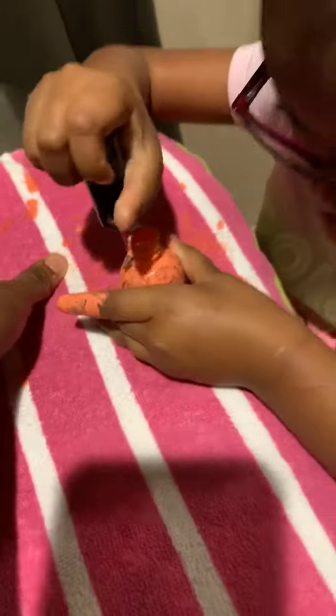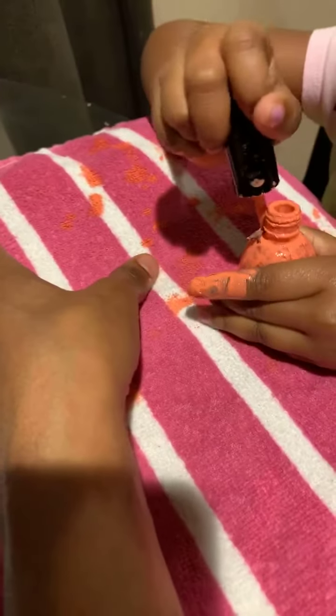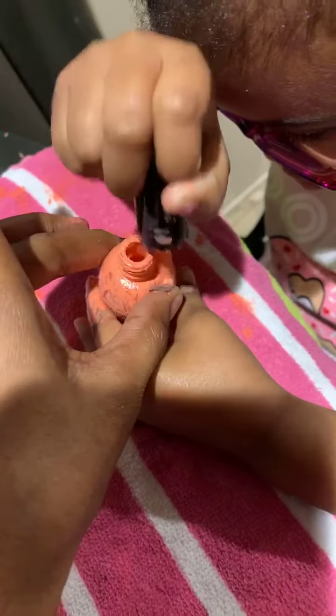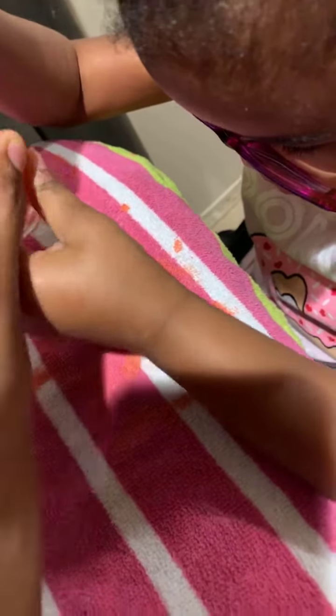And then Mama is going to clean it up. Put some more on there, make it a little darker, boo, and then you're gonna be done. I'll put some more in there, boo. A little more in there. Yeah, put some more polish on there. Come on, hold on. Take your time. Go over a little bit till you're right. Pick it up and put it in there. Push it in there. Push it. Pick it up, push it in again. Got it? Yes.